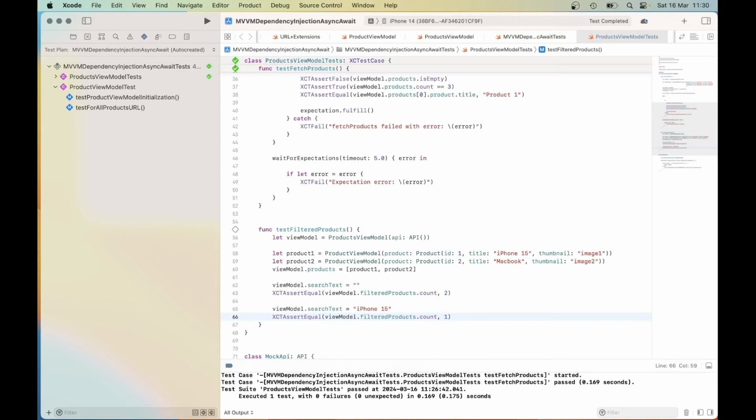So what that means on line 66 is that we have found one iPhone 15 product within our filter, because we only have one anyway. So if we had like 4 and we change that to 4, once it's true, the test will pass.